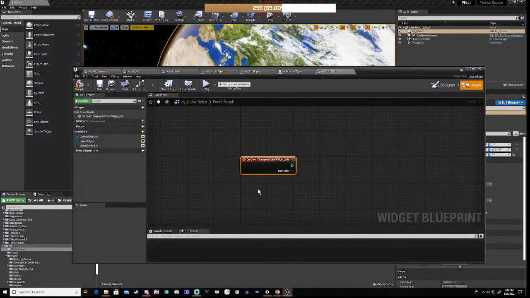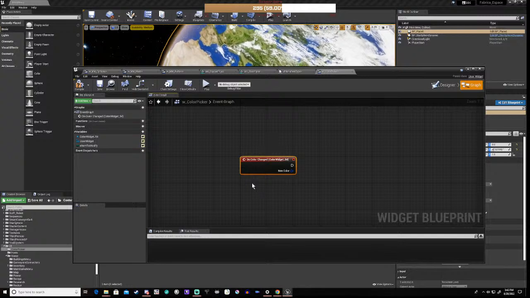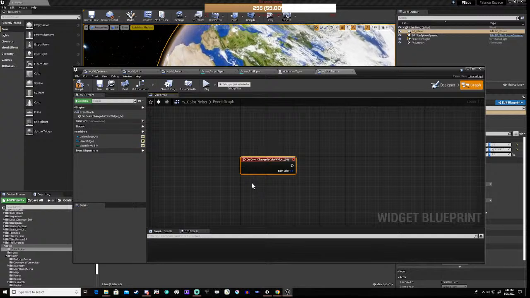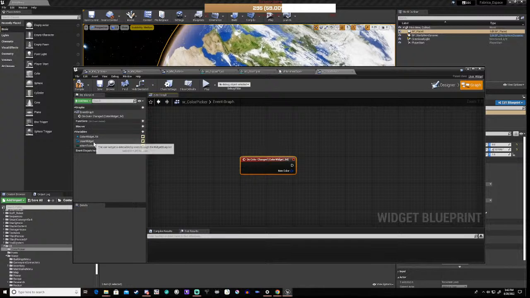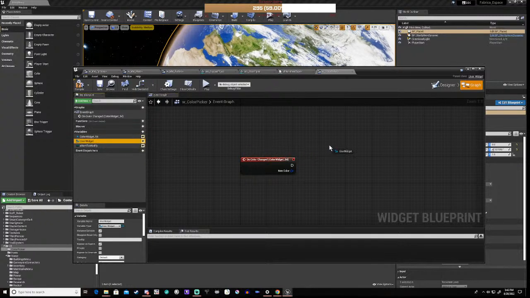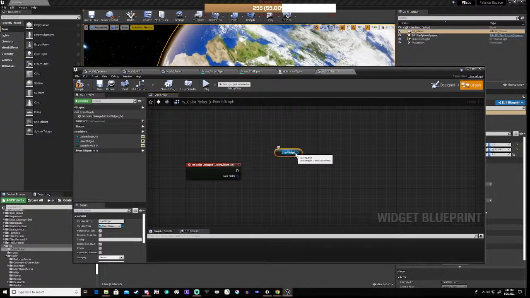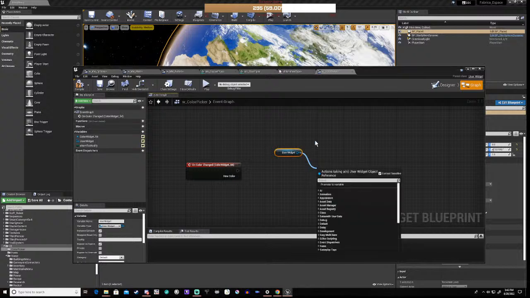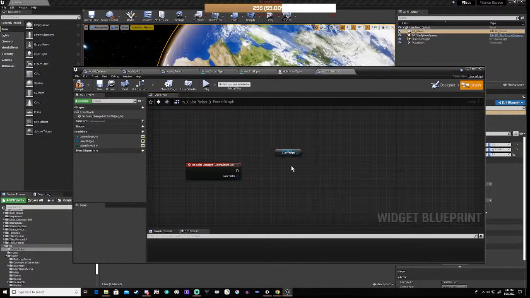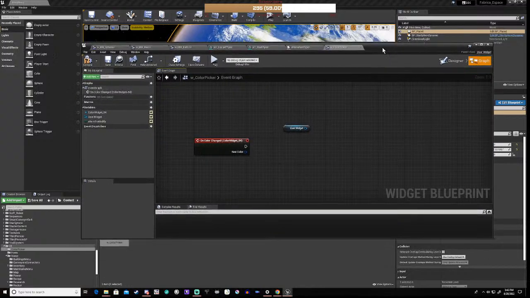Right, so on color changed, we want to pass back to our user widget and we actually want to check what the widget is. Actually, no, we don't. What we do is we do an interface, right? What we can do is an interface.